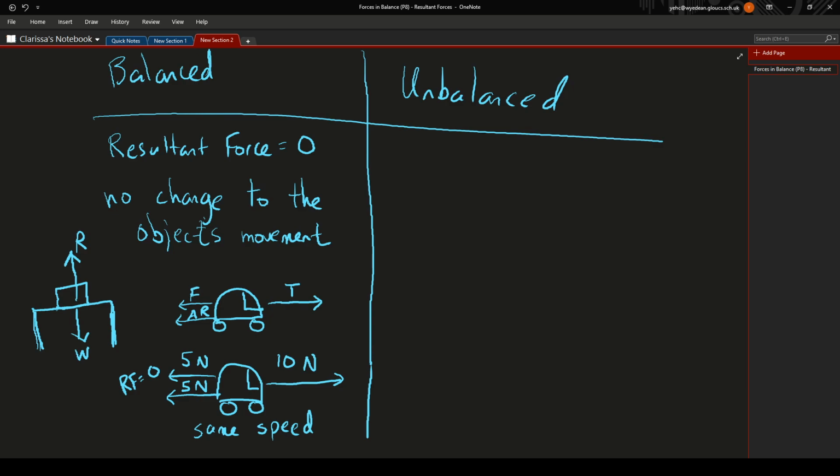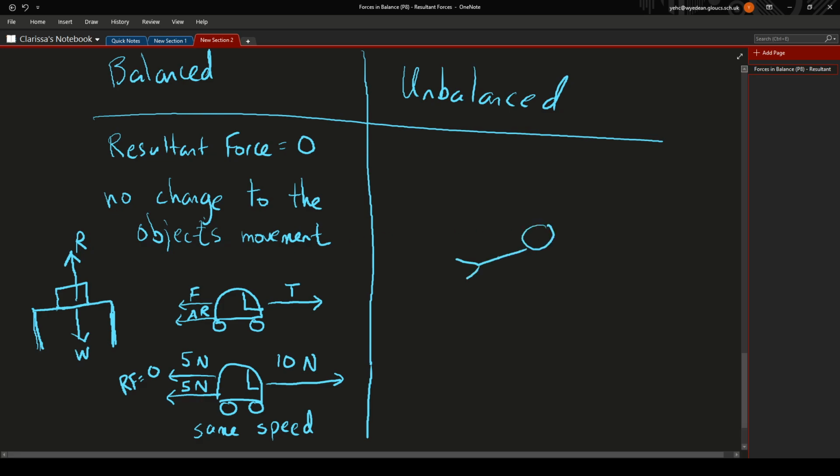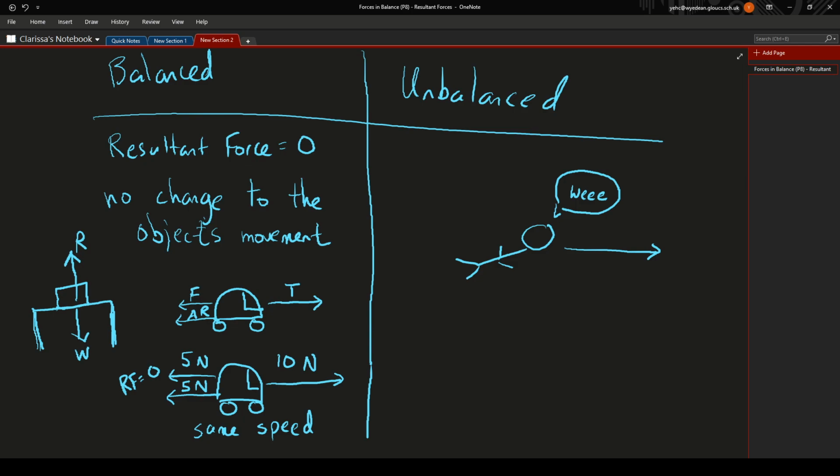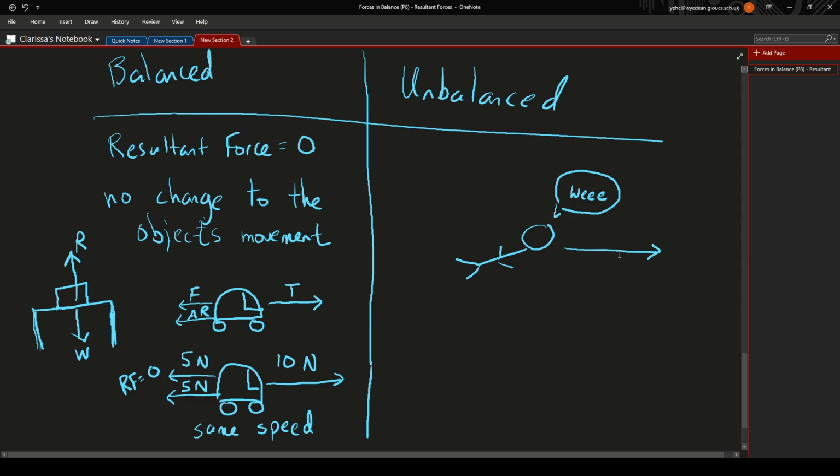Let's say that our astronaut leaves the space station and he doesn't tether himself, meaning he doesn't attach a rope to himself to attach himself to the space station. And he hops off the edge of the platform and decides to go for a little swim in outer space with no air resistance. So he's going to be moving. This is our astronaut. He's going to be moving in the forward direction to start off with because of that initial force that he gave himself when he launched himself off of the platform of the space station.